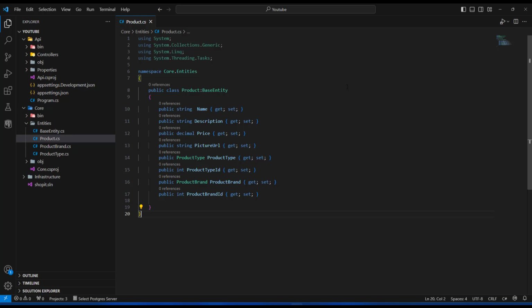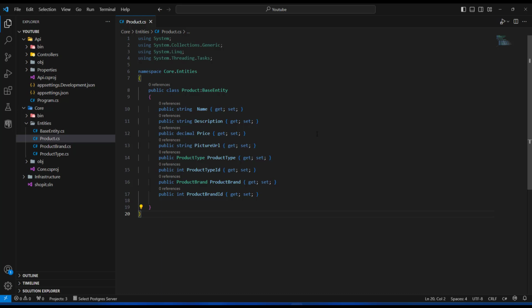After setting up our entities, we are going to see how to add the Entity Framework that will help us with the database stuff, how to add the connection string, and how to register the application DB context into the Program.cs dependency injection. We'll achieve all of that in this video, and it's going to be somewhat of a long video, but worth it.